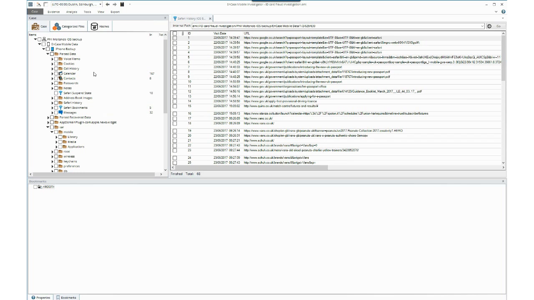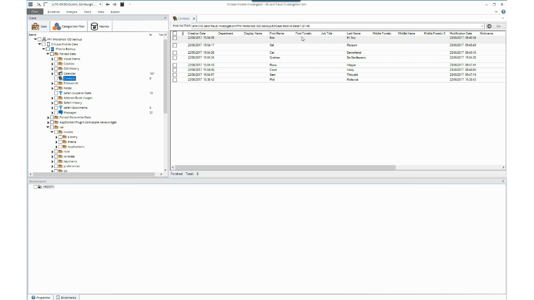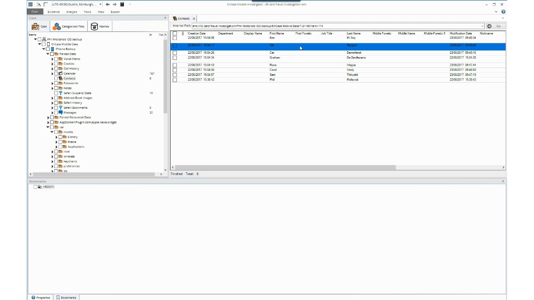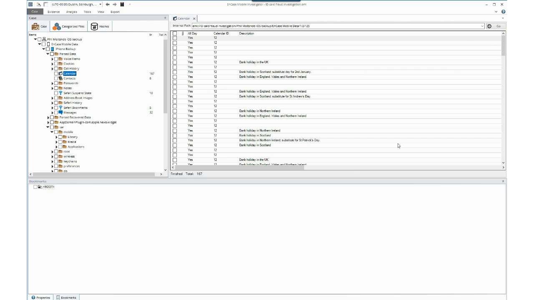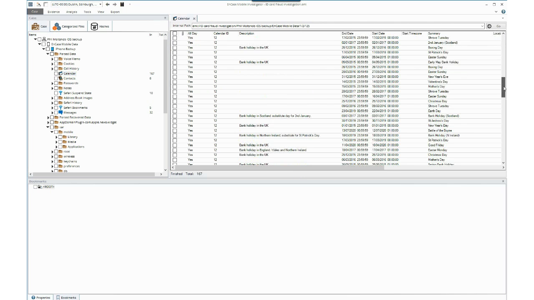So sitting in parsed data now, as one would expect, we have the usual categories of information, the calendar, the contacts, and bear in mind here that Sal Rakpur is the second suspect in our case. We have an entry in Phil's address book for Sal Rakpur. So again, this is parsed out of the relevant database that would be in var, mobile, and library. The same as the calendar, but as we come down through the calendar, you'll also see now where the user has input their own content.